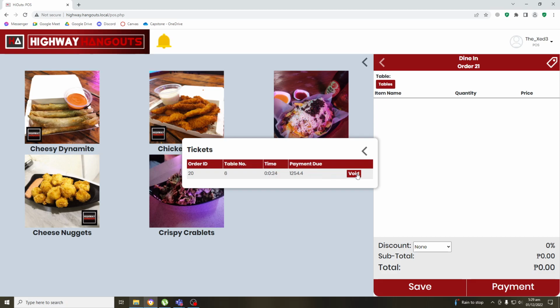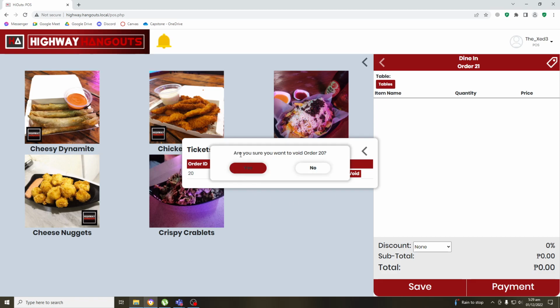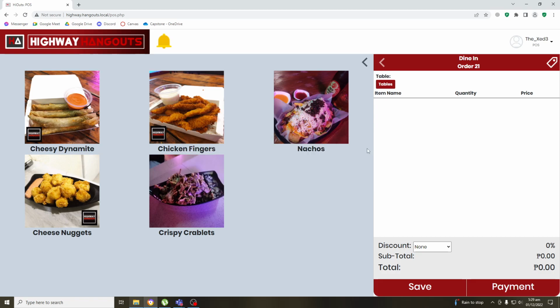And we can also void the item. If the customer chooses to void his item, we can simply click it, and it will prompt us if we really want to void this order 20 or not. Well, let's say he wants to proceed with the order anyway, so no.